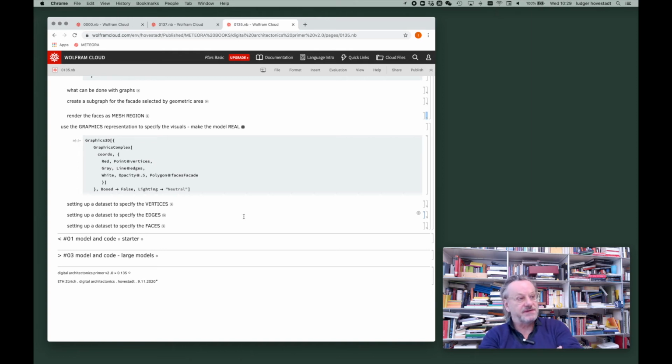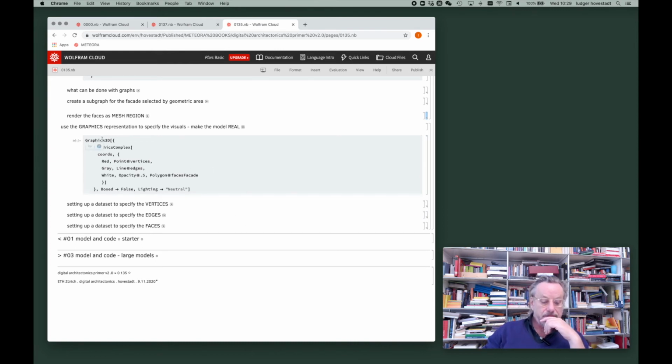So we had the graphs for the connectivity, or the subjectivity of things. We have the mesh region for counting and measuring. So this is the objectivity of things. And now we have the graphics, or Graphics3D. Graphics is for 2D, 3D to go for the visuals, to go for the reality things.